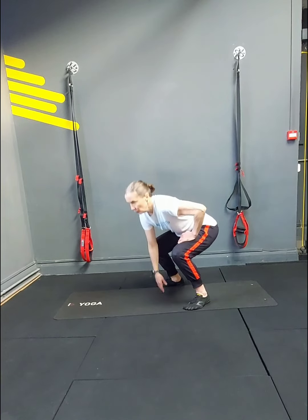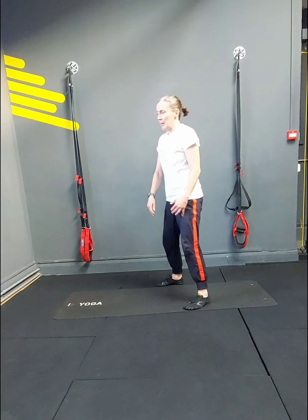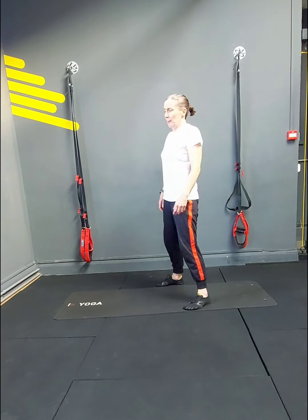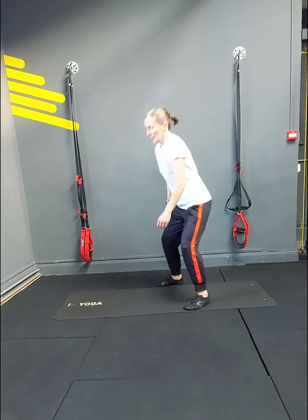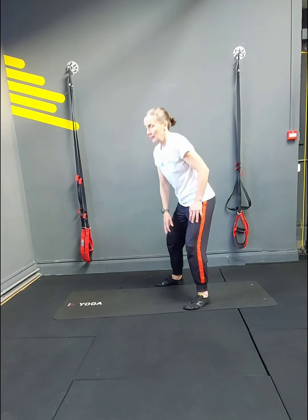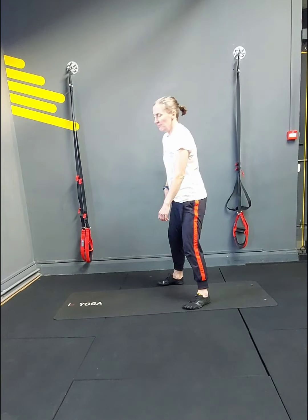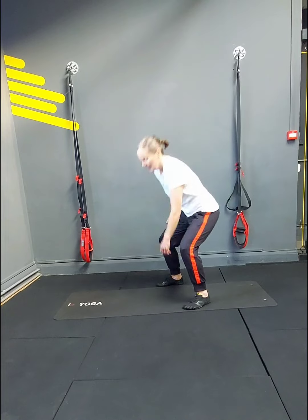Squats — and it's only 16. Lovely when the numbers start getting lower. 3, 4, core strong, 5, shoulders up, 6, bum down, 7, 8. Go to the range that's comfortable for you — 10, 11, 12. If you can drop your bum, drop it. 13, 14, stay on the heels, 15, keep the bum back, 16.